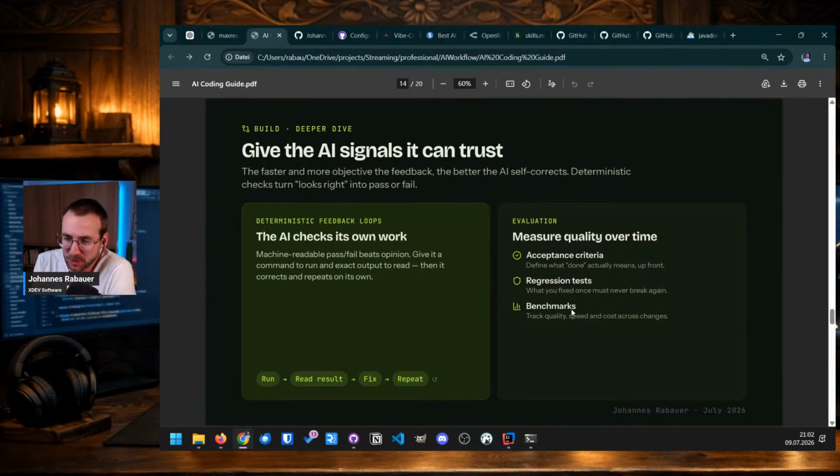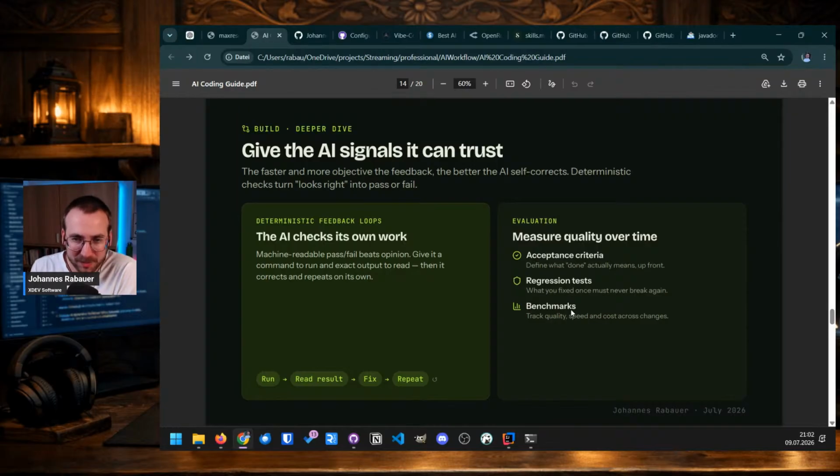And then benchmarks. I really never tried benchmarks for AI, but it's very logical that by creating benchmarks, you can help the AI increase the performance.